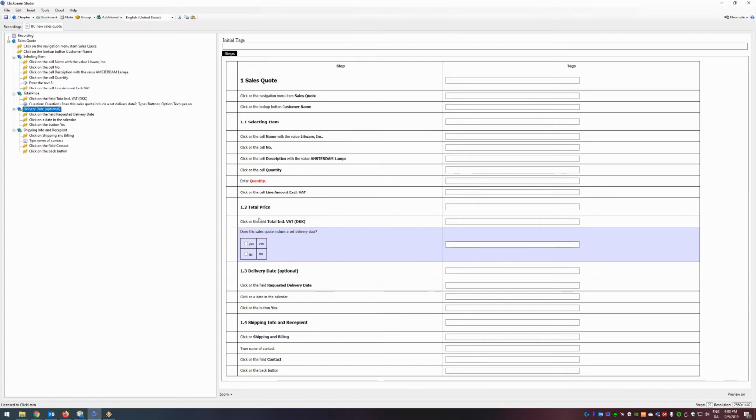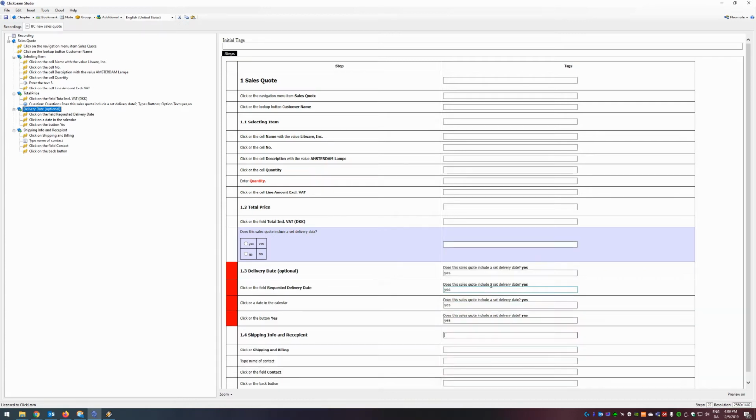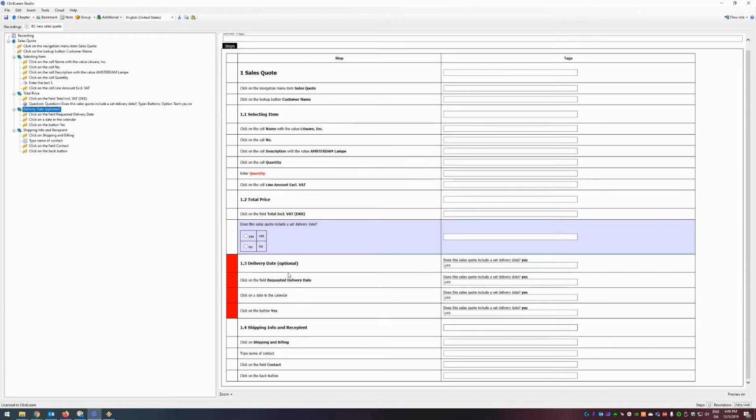And now we can see that when this total price thing is done, it will trigger a question. So then we can see a bunch of tags here. If they select yes, I want them to be able to start this chapter here. So we'll just say yes. And there we go. If they select no, nothing will happen. It will just skip this part. I haven't specified one for no. It's just there kind of for logic, right? So I'm just going to go ahead and save this.